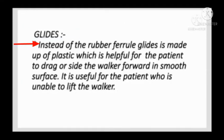Glides. Instead of a rubber ferrule, glides are made up of plastic, which is helpful for the patient to drag or slide the walker forward on a smooth surface. It is useful for the patient who is unable to lift the walker.